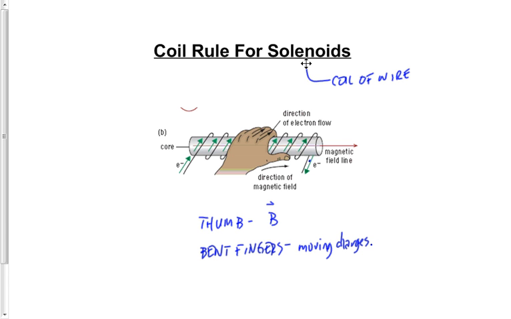So we're looking at this vertical plane here. The plane of the page is right here. The current is going up in the front and down in the back. You can see that by the arrows on this coil right here. It's going up in the front, and then it's going to go back down in the back, and so on.